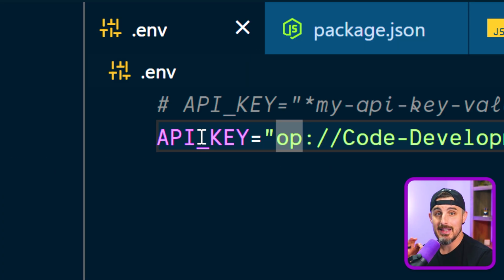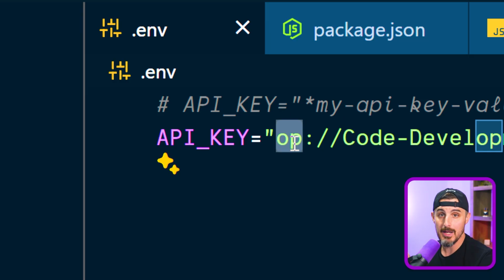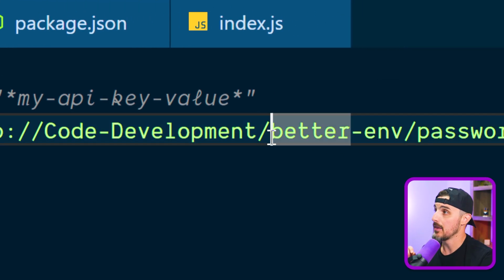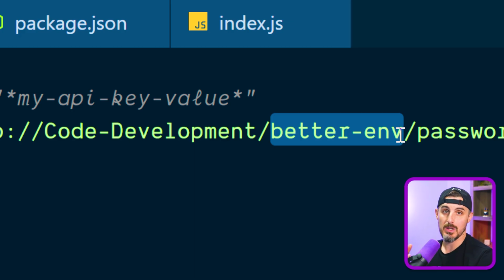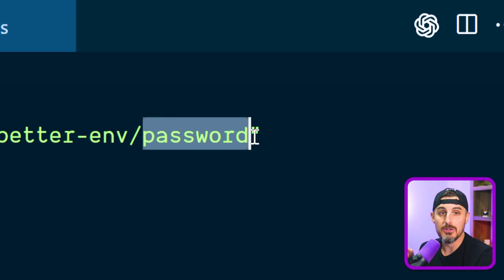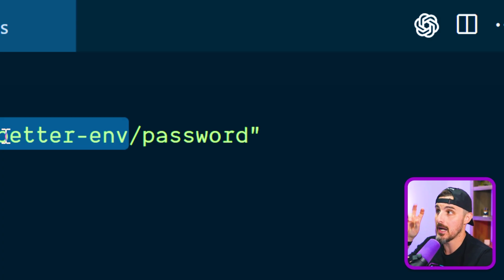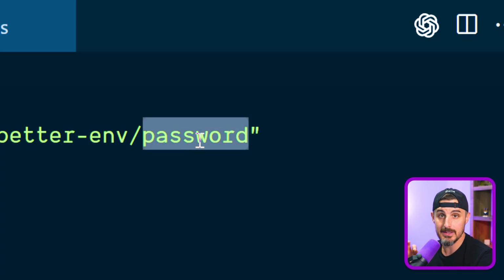So the difference here is you're going to set the API key in your ENV file to a new value that follows a convention for the 1Password CLI to recognize. You start off with op:// (op for 1Password), then the name of the vault that you're trying to access, the name of the item in the vault that you want to access, and then the actual field name. If you're familiar with 1Password, you can store a username and password in there. That's what you're looking for, the actual field name in 1Password. So in this case, the API key, this login item if you will, is under the password field in that vault.